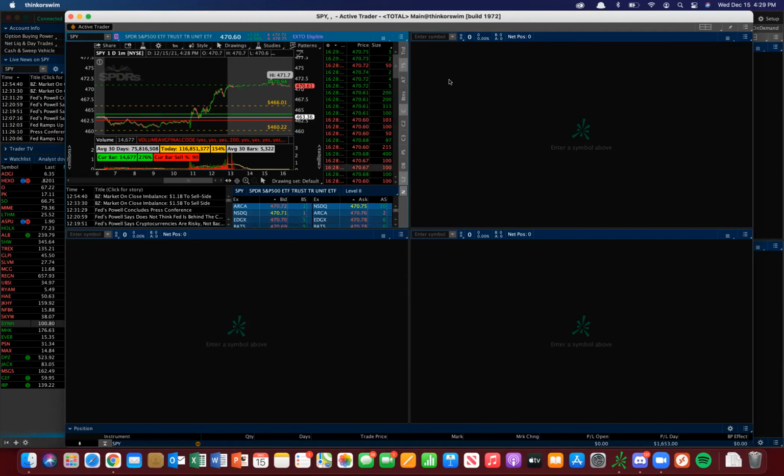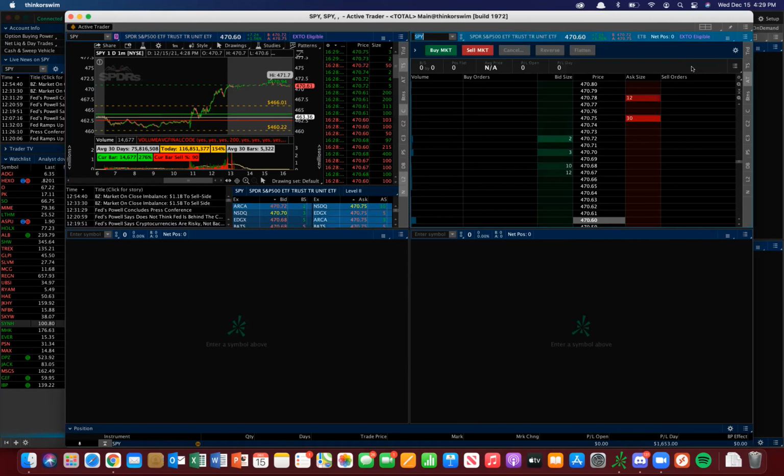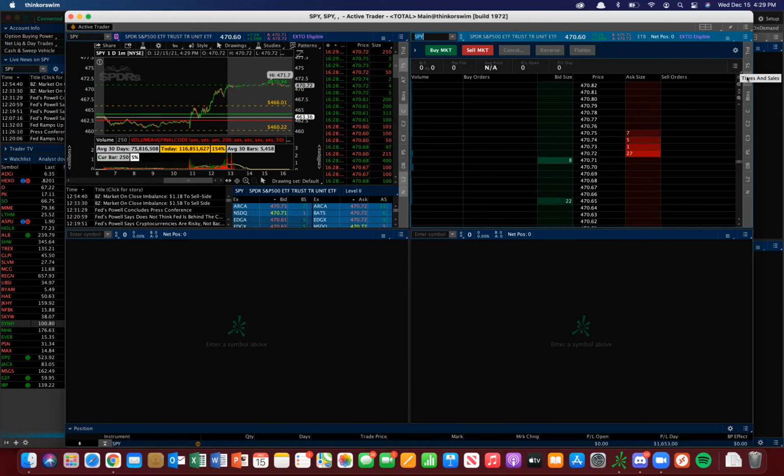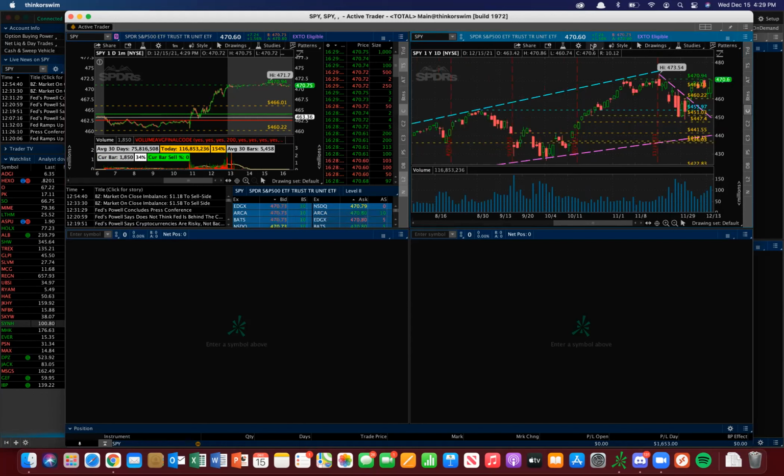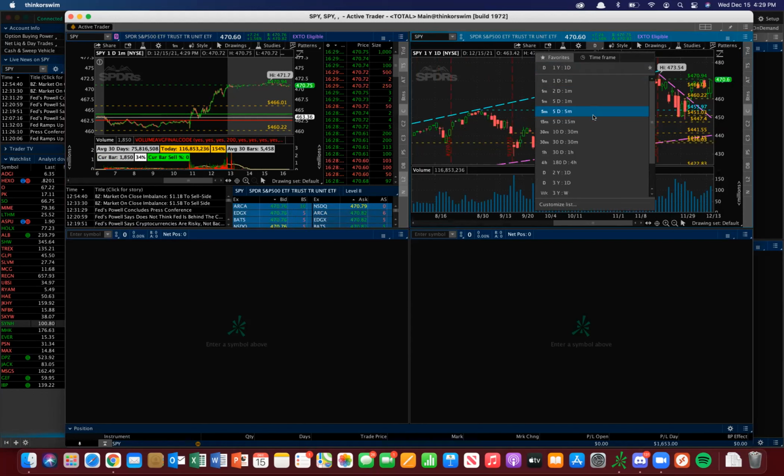Now, how I have it set up is I also have the same ticker. By default, it's going to be active trader. Now, instead of active trader, what I want on my top right, and again, this is strictly how I trade, guys, you can have it on the bottom. If you like looking from top to bottom instead of left to right, you can have it diagonal if you're weird like that. You can do whatever you want, but this is how I have it set up. You can unclick that active trader, click the chart tab. For this, I'm going to have it on the 5-day 15-minute or the 5-day 5-minute, and that's just how I trade.